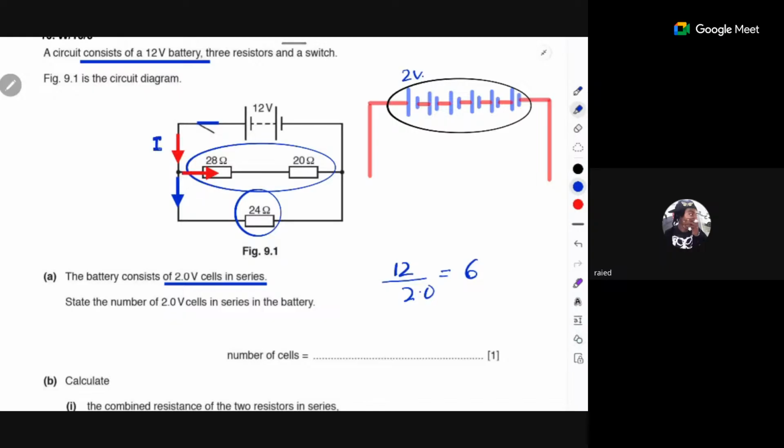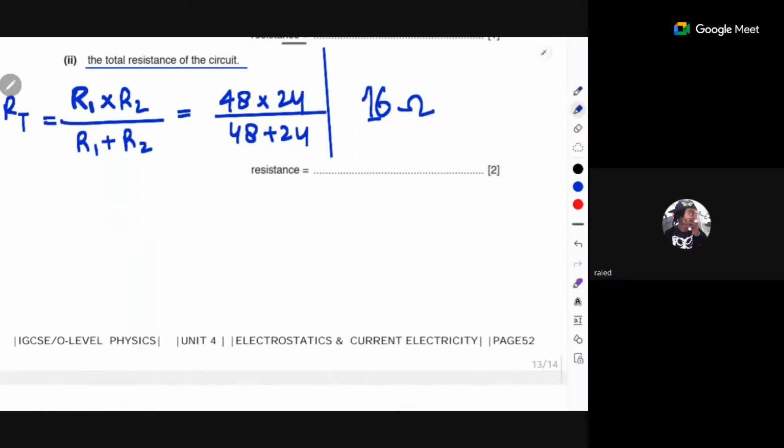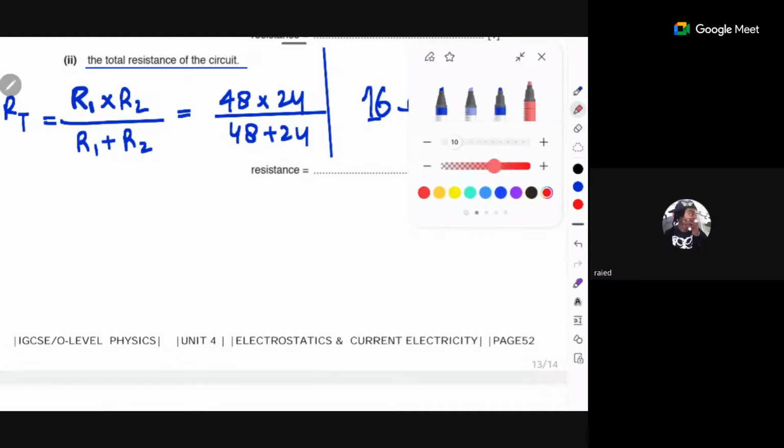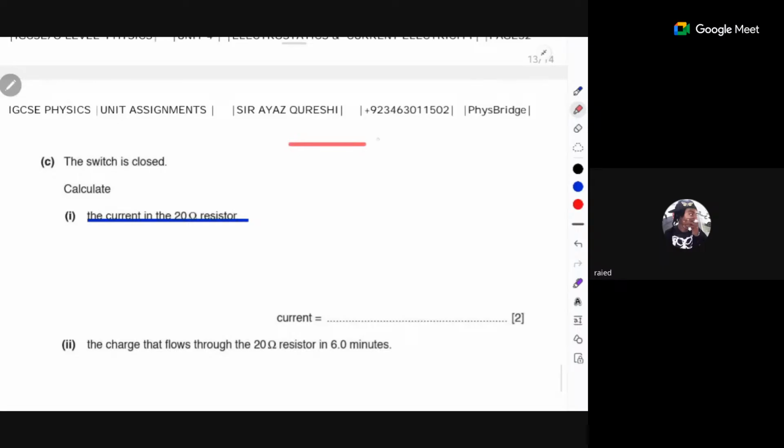So if I say this is the total current, the total current will be divided into two parts, I1 and I2. So if I say that these 28 and 20 ohm are connected with the 12-volt battery directly, and this entire circuit, just separate this all. When I separate this all, I will just draw it for you. That circuit means here, that is the circuit. So this is a 12-volt battery.